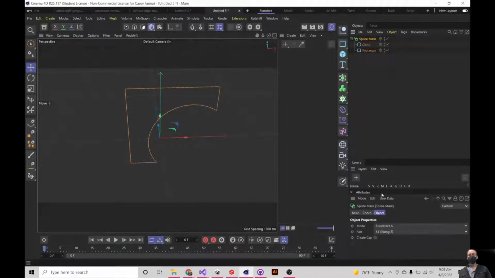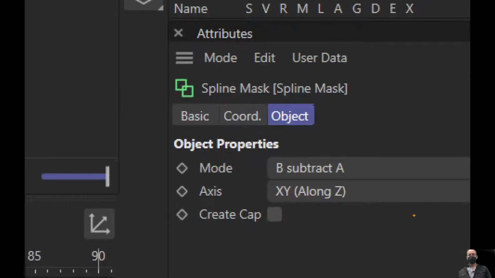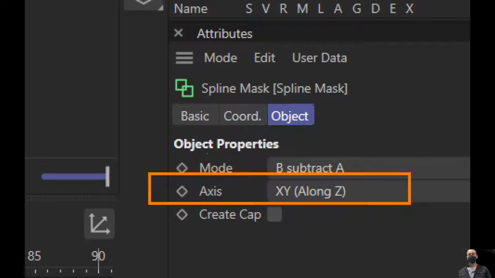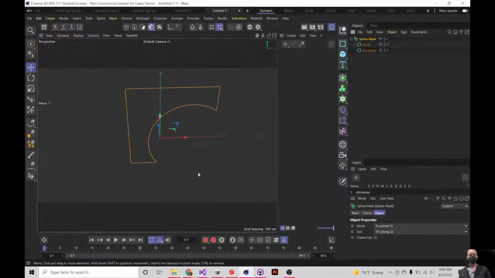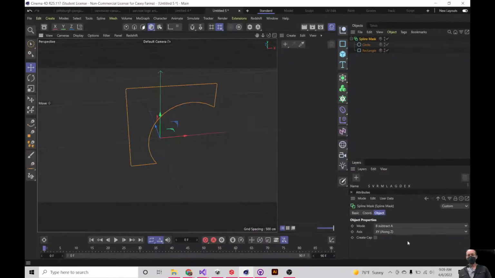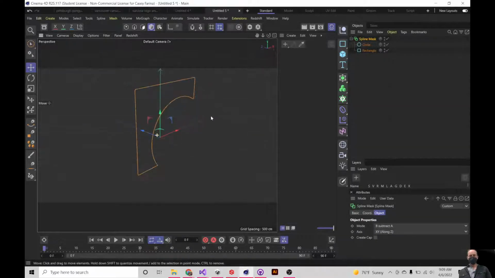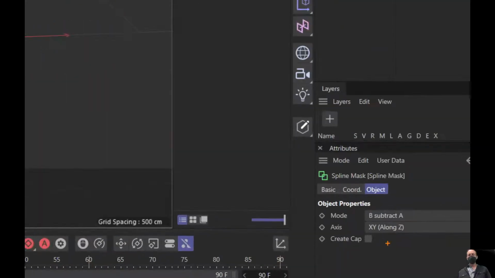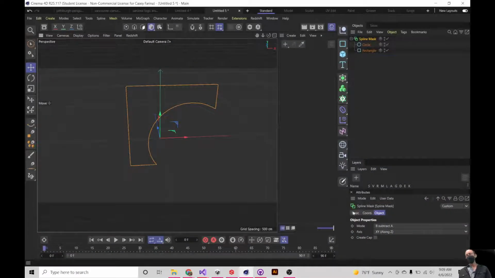And if you look at the spline mask, you also need to be careful about what axis it's working along. Since these are flat two-dimensional things, they are both on this flat forward plane, which is the XY plane, which is the default it's set to, which is why this works. If I were to switch this, you see it stopped working because now it's looking along a different plane. This will be fine because this is the axis that we set up the logo on. So that should be less complicated.